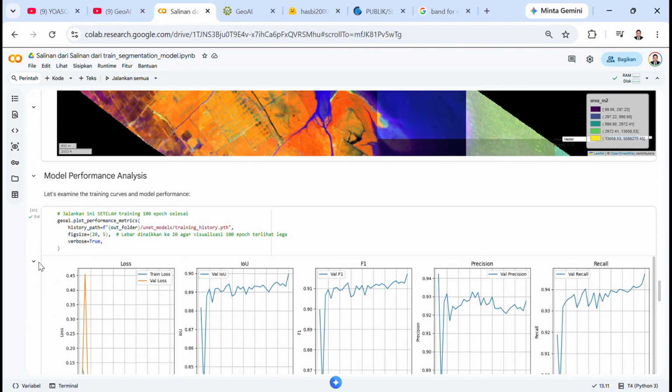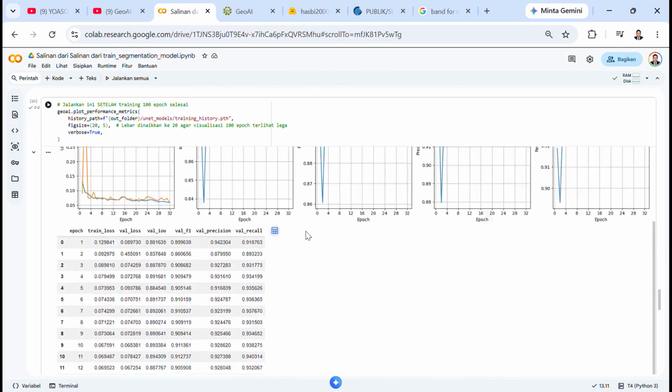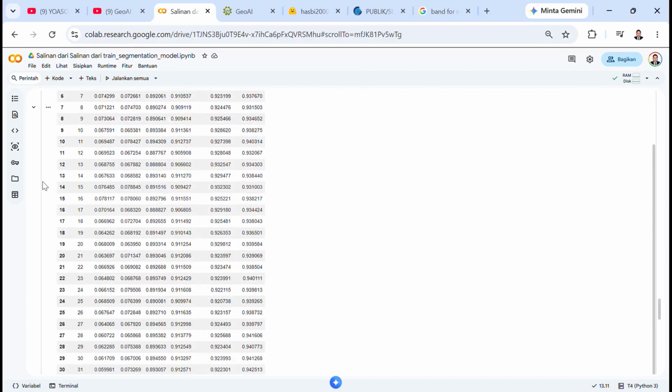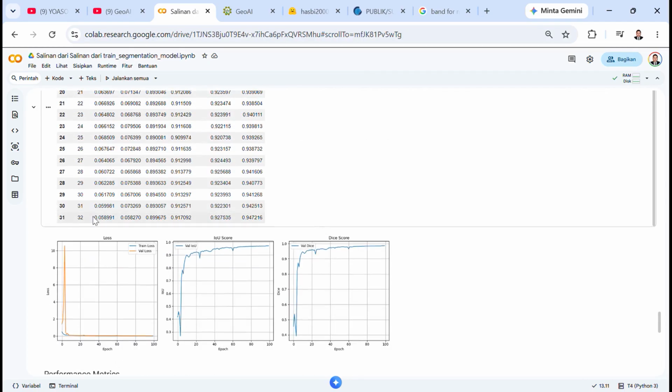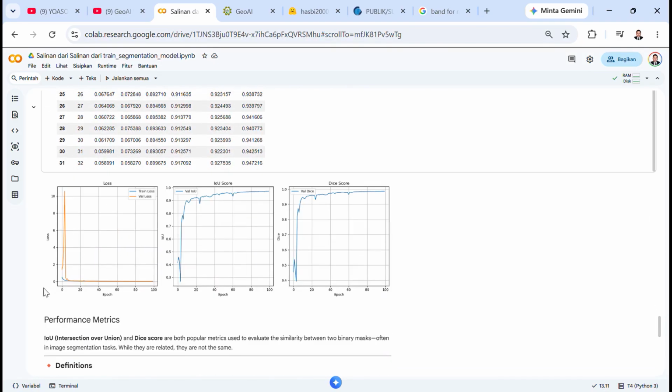And then I think we have to see the model performance analysis. So this is an example of the score of the data. And because we use 32 epochs, maybe we just get 32 data points.